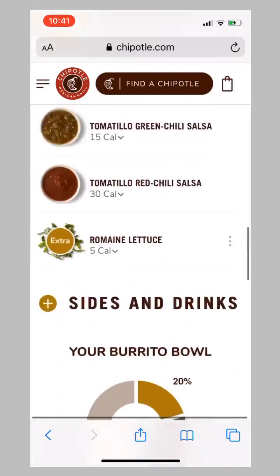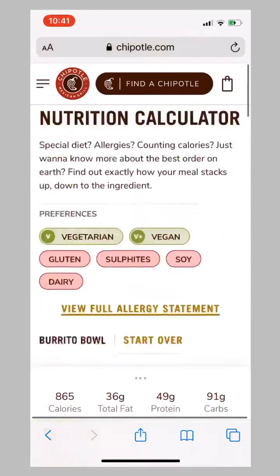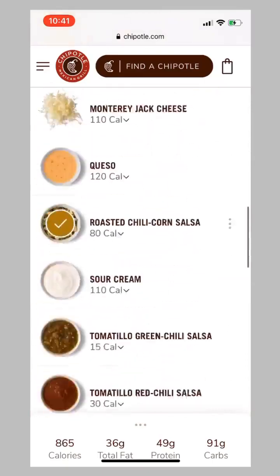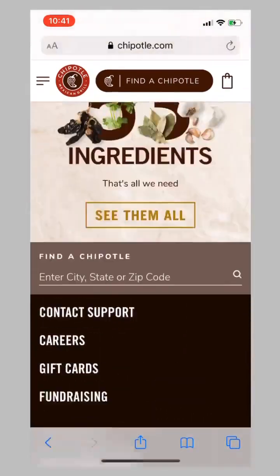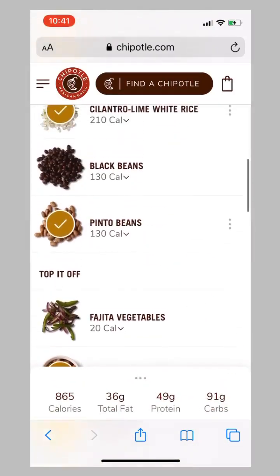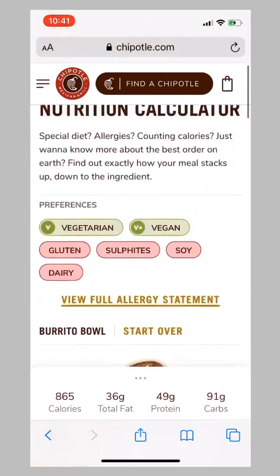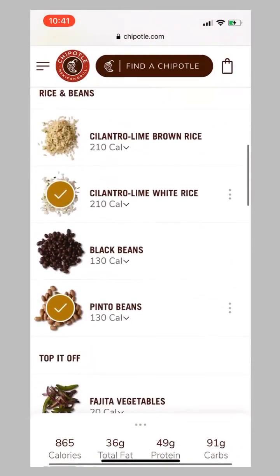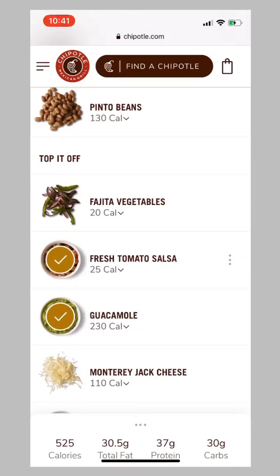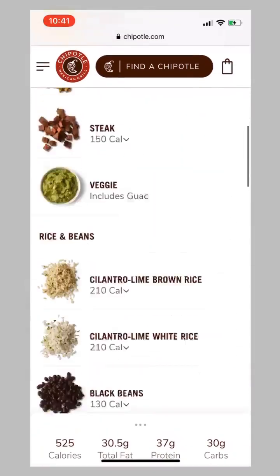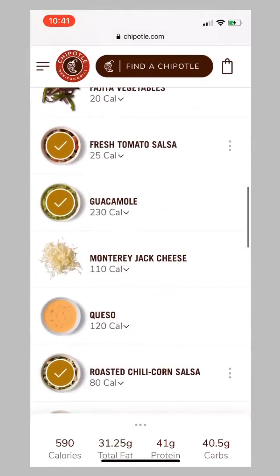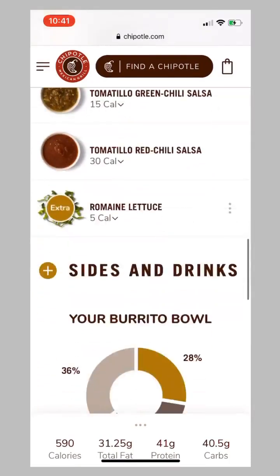And then I always love to go and say, well, what if we made it a burrito? So you can kind of start all over. Or do they have the chips? I love it how they don't have the chips in there. They don't want you to know. So this is a great resource to figure out what your burrito bowl looks like at Chipotle. Mine looks like chicken, a light serving of pinto beans, salsa, guacamole, corn, and tons of lettuce.